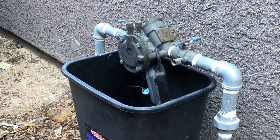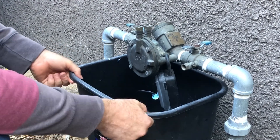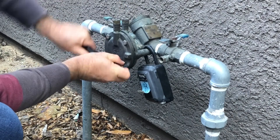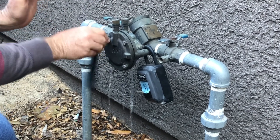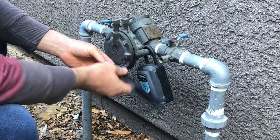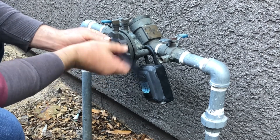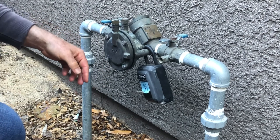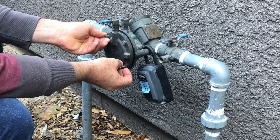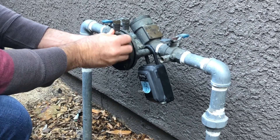That moves us on to the pressure relief valve — let's check that out and see what condition it's in. My pressure relief valve is that circle piece right there, held together by four bolts. Now I'm going to take off these four bolts. This pressure relief valve cap also has a spring — it's spring loaded — so take it off very carefully. There's also a diaphragm in there so we want to be gentle. Both valves are turned off and I'm taking this off in a pattern, trying to take it off in equal parts.